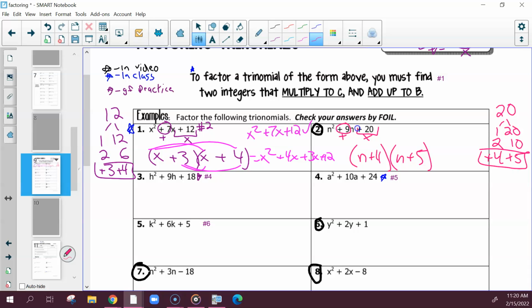If you are not sure about the factors, start dividing in your calculator. 20 divided by 1, 20 divided by 2, divided by 3, that wouldn't work, 4, 5. Keep going until you find all the numbers and the last numbers are either the same or get really close together and there couldn't be anything in between.